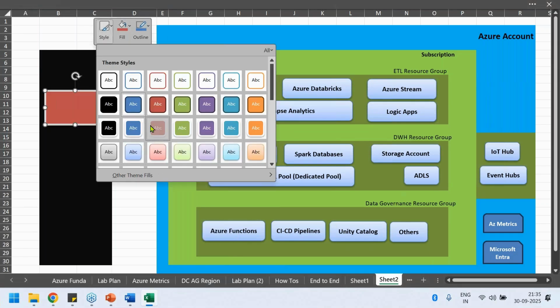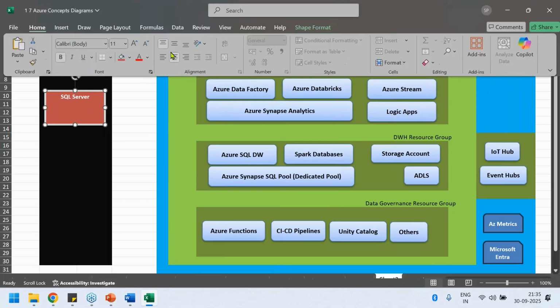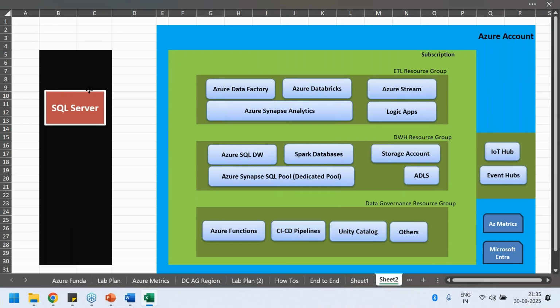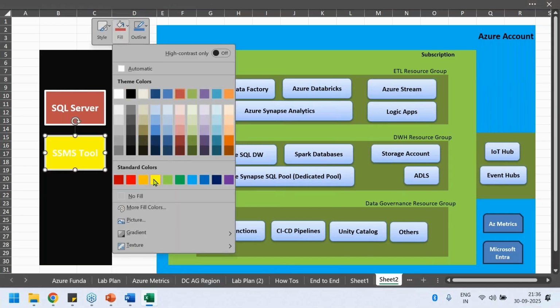Okay, so here we go. SQL server. Any version is okay, no problem. 2017, 19, 22, anything is okay. Next comes SSMS tool, SQL Server Management Studio, mandatory for our classes.